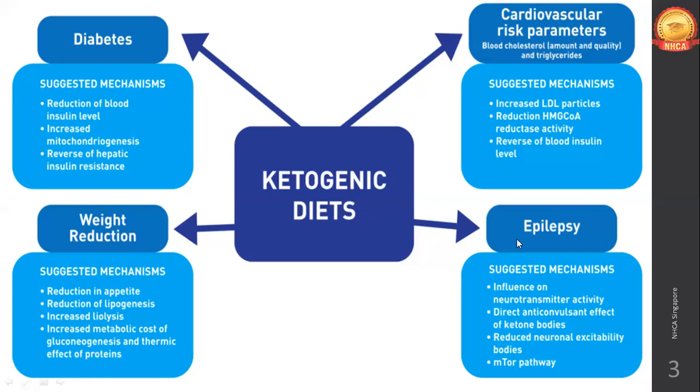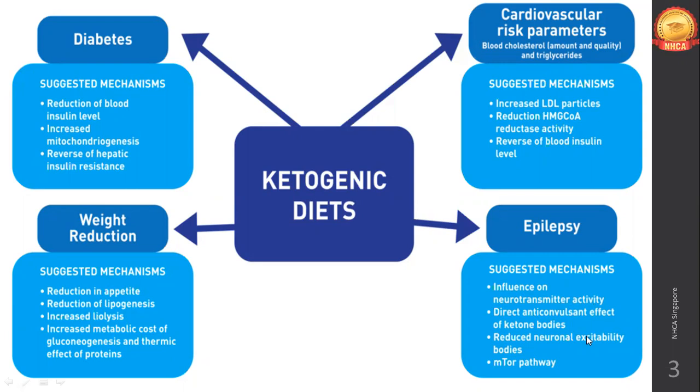And how ketogenic diet helps with people suffering from epilepsy. It influences the neurotransmitter activity, as I mentioned earlier. When you are having fits or convulsions, the neurotransmitters are releasing too much of chemical signals which the body cannot react to on time. So that's when you get the fits and convulsions, and you are not aware of it. The person who suffers from convulsions, when they come out of that state, they do not know how long they had been in this convulsive state, how much time has passed. They are not aware of the surroundings when they go into fits or epilepsy.